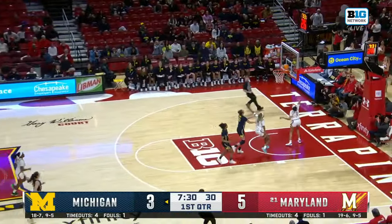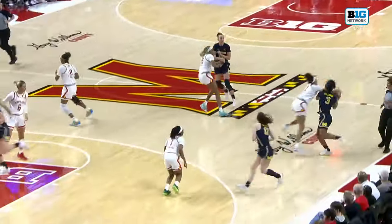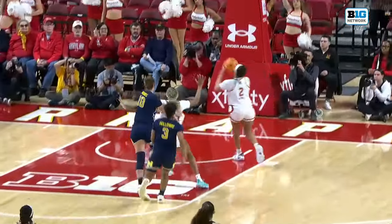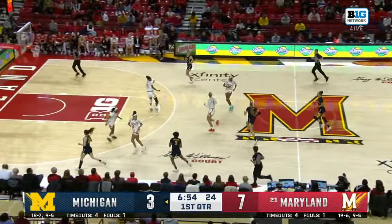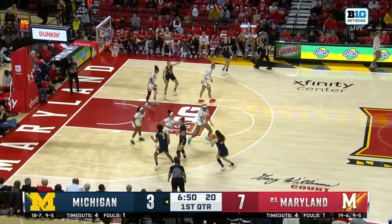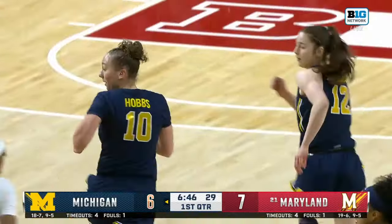And it's Schmeichel the other way for 2, and Schmeichel a good start. And for Maryland, that's their second. Yeah, great anticipation right there, getting into that ball line. Kayleen Schmeichel taking it the other way. One of the bigger presences among these 5 guards for the Wolverines. Yeah, but she's an initiator. You see her getting the rebound or a steal, and she's pushing tempo the other way. And Swords drills the triple.